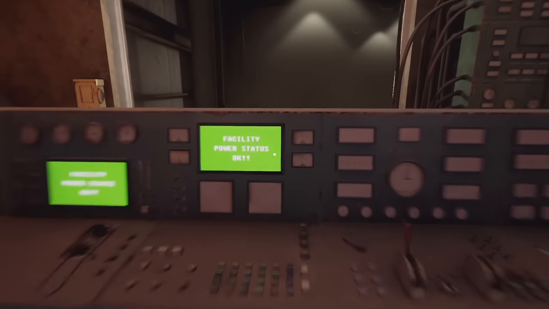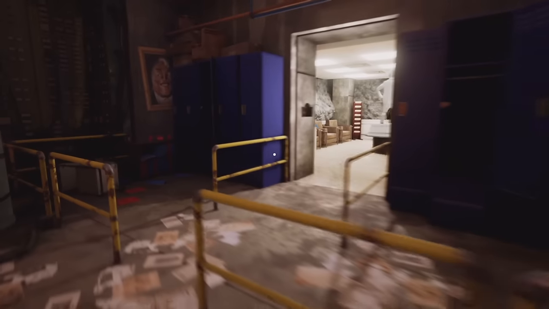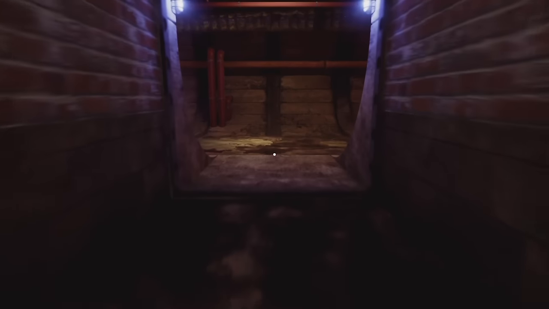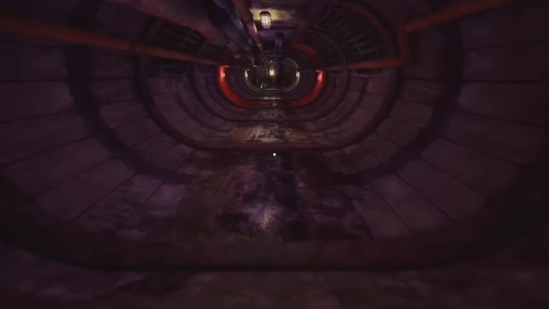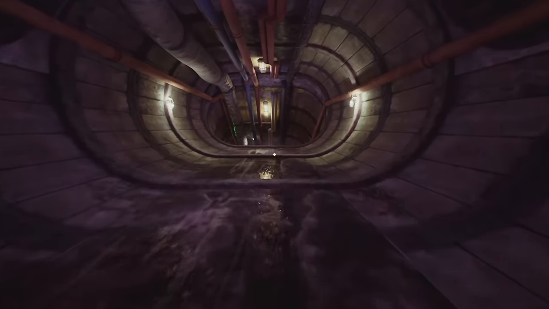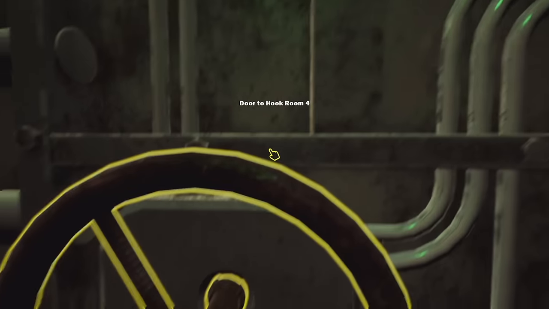What does this do for us now? Facility power status is okay. So what does that do for us, I wonder? Let's go back through the Bob McTavish commemorative lobby. I wonder if this unlocks the doors? We saw the one door, was it up here? And we had no indication of whether we could go check it out or not, or go through it. But there it is.